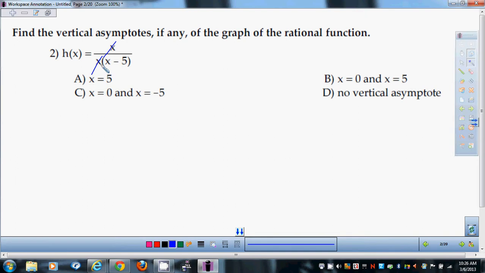Yes, sir. You mean regardless of the x on top? Like this? Because it's what all x values could you plug in that would give you a problem in the bottom. If you plug 0 into that function, you'd have 2 over 0 times negative 5, which is still 0. That's why any x outside is its own 0. In fact, we did some yesterday where you had to graph big polynomials where it was like x cubed and all that stuff. That's why anytime you have an x, whether it's to the 2nd, 3rd, 4th, 5th, whatever, it represents a 0 of the function.